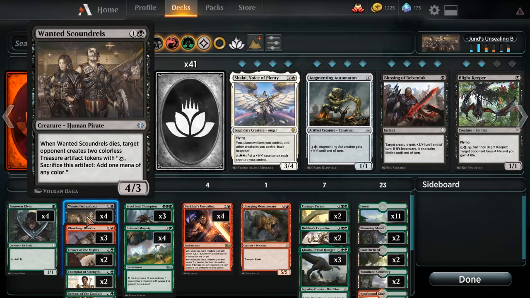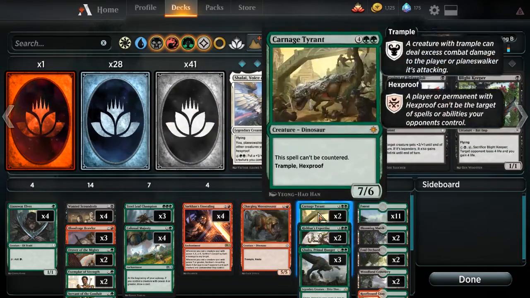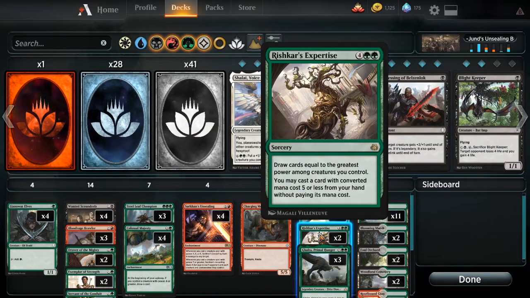So Wanted Scoundrels is a 4/3 human pirate, and if it dies, we basically give 2 mana to our opponent in the form of these treasure tokens. It's a one-time use, but that is so much ramp in the early game that you don't really want to be playing this on turn 2 if you think they're going to have removal. But otherwise, it's really good. It ramps us into our Ghalta. It works really well with Rishkar's Expertise.